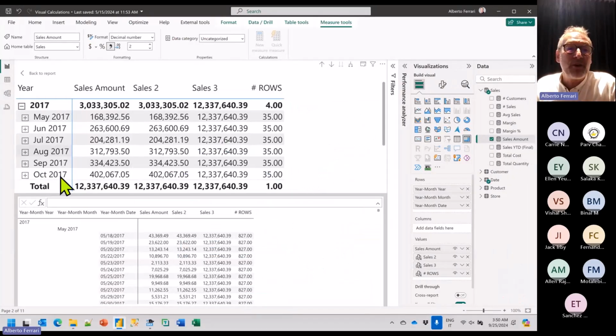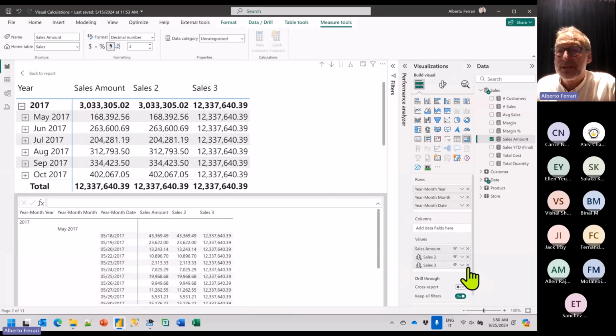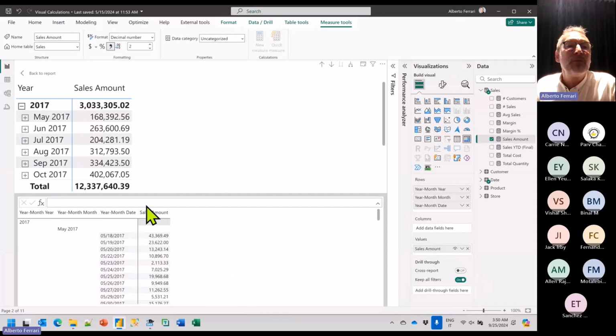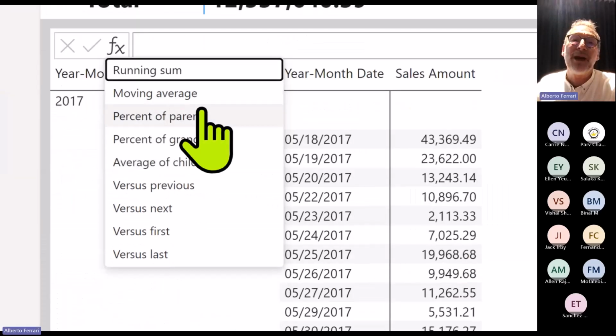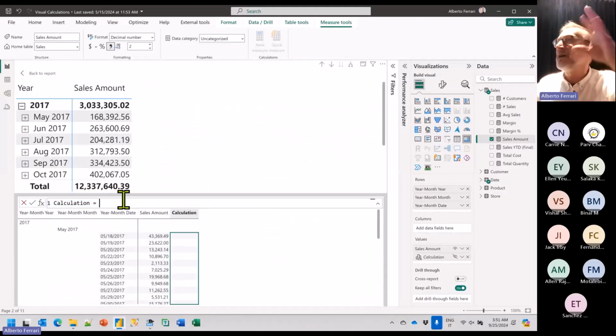Why is all this stuff useful? Well, let's pretend that on this model, let's get rid of some stuff. I want to compute the percentage over the parent. So I want to compute 168 divided by 2017. You can use percent of parent, but we are starting to learn how it works, so let's do it by hand.